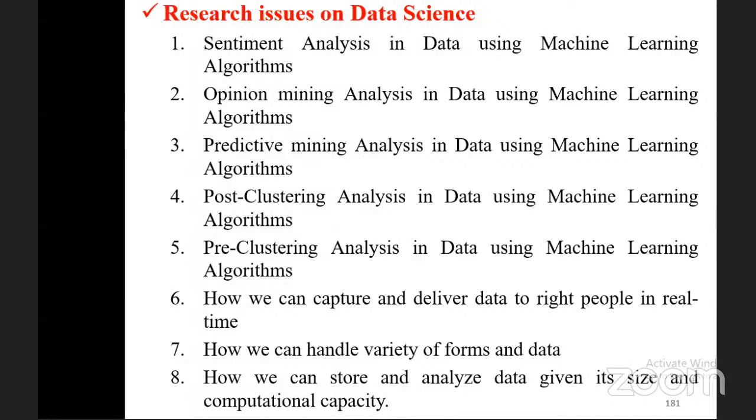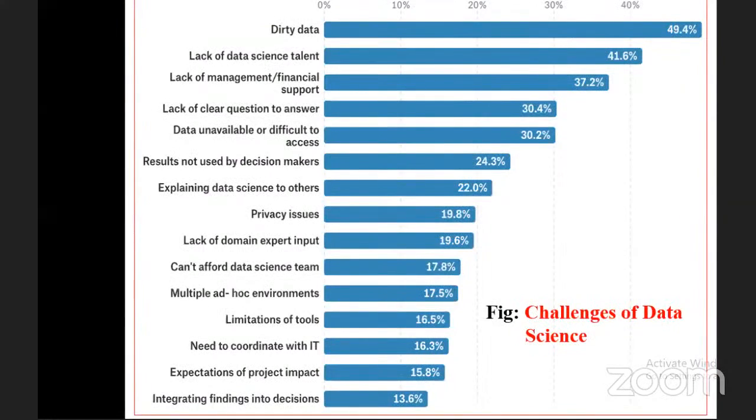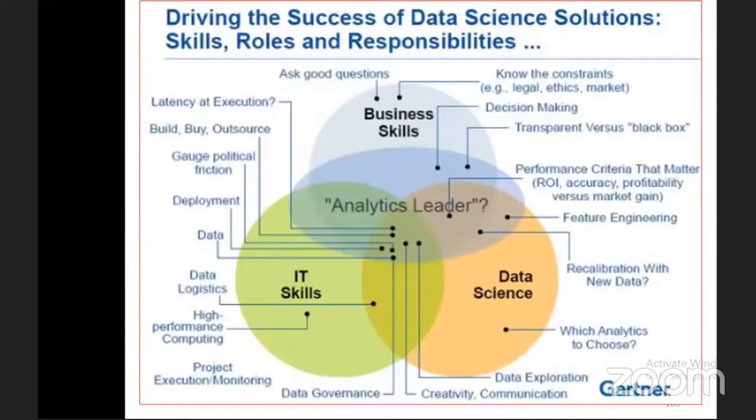How we can capture and deliver, etc. These are the challenges of data science. According to the Gartner survey, which is revealed every week, every month, hardware is number one in the market. So dirty data, he found, is a major challenge in data science especially. And these are the skills required: IT skills, business skills, analytical skills, data science. I have explained already. According to the Gartner survey, a beautiful data flow diagram has been given in order to solve real-time applications. We are following the Gartner survey.